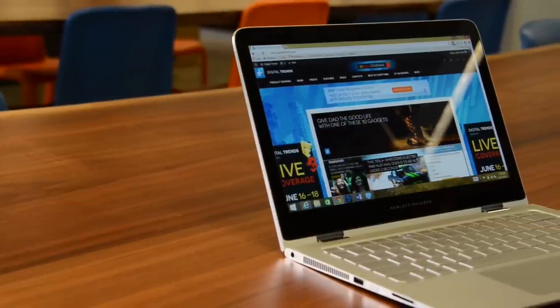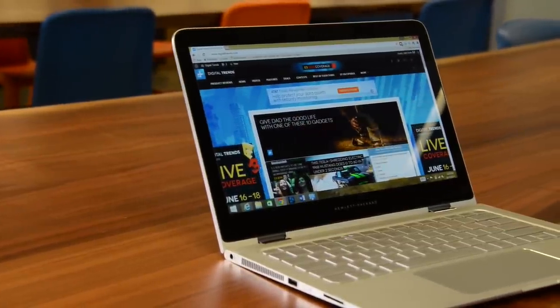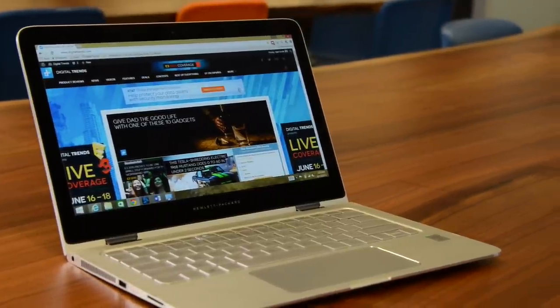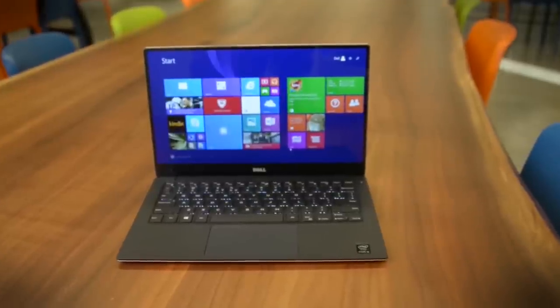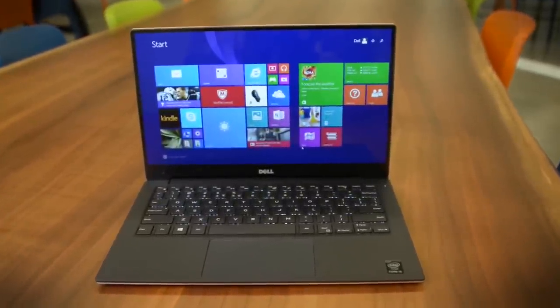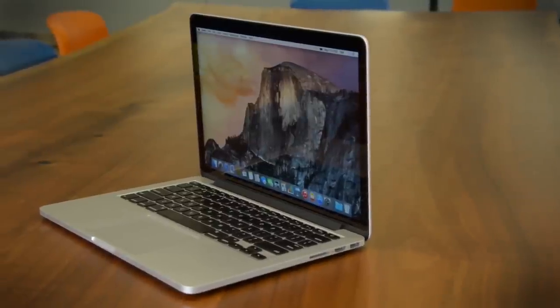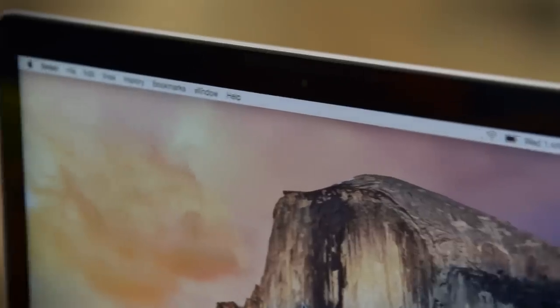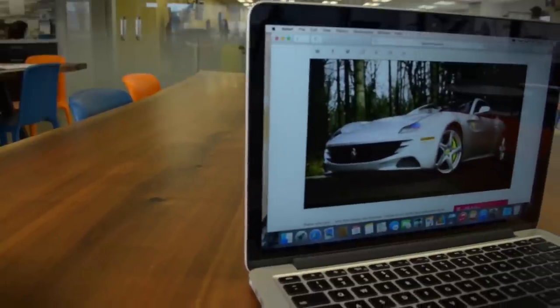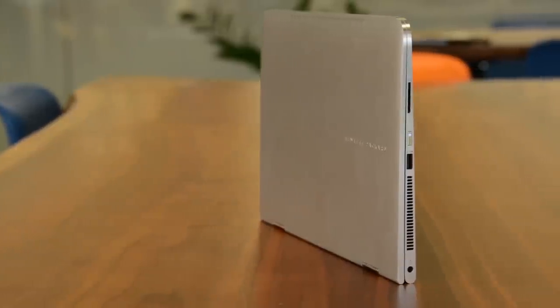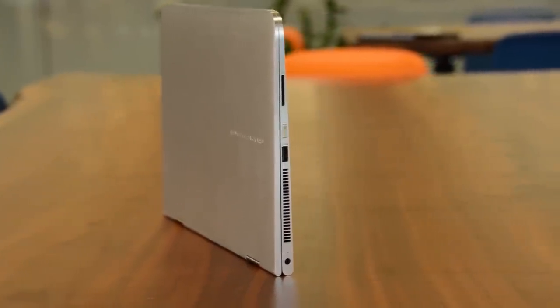I've used the Spectre X360 quite a bit over the last 3 weeks, and for the most part, it's an adequate PC. The problem is its price and the competitors that can be found in the same range. Dell's XPS 13 is the biggie as it starts at $799 and is priced similar to the X360 as options are added. Apple's MacBook Pro 13 with Retina is a lot more expensive with its base price of $1299, but it has a quicker processor and higher display resolution, so it's actually rather competitive with the maximum spec $1399 version of the X360. There's no way I'd spend my money on the X360 over either of those systems.